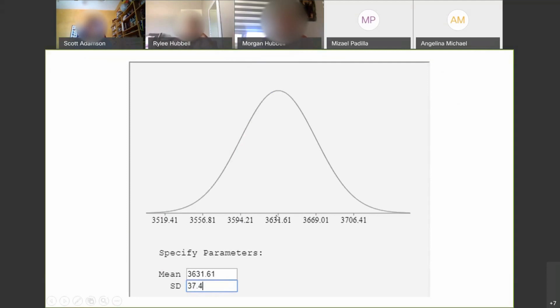So right here in the middle is that mean of 31.61. And then if you add one standard deviation, one sigma is the Greek letter we use for that, and then add another standard deviation, another 37.4, you get to here. And if you added a third one, they didn't do it in this chart, but you would get out to here. Or go this way, subtract one standard deviation, subtract 37.4, you get to 3594.4. Subtract a third standard deviation, you get to this number. So most students, like 99.9% of the scores, are going to fall between 3519.41 and whatever this number is over here that I didn't get in my clipping.